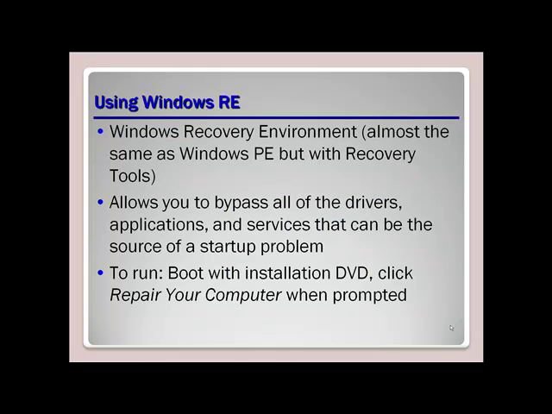Alright, so another option that's available to you is using Windows RE, or the recovery environment. Now, the recovery environment is very similar to Windows PE, but it has recovery tools built into it as well. This will allow you to bypass all the drivers, applications, and services that can be the source of your startup problem. And in order to run Windows RE, it's very simple. You simply have to have the installation DVD, you run it, and you click Repair Your Computer when you're prompted.